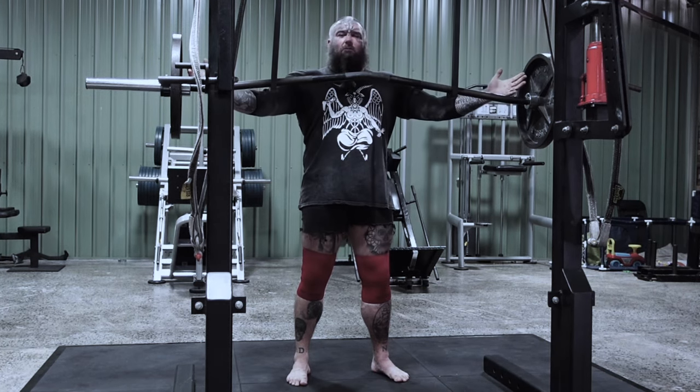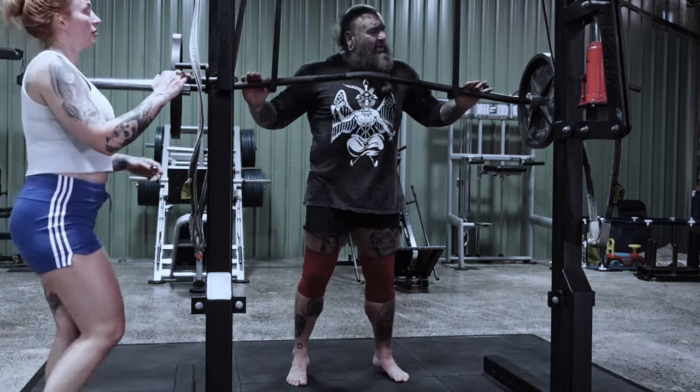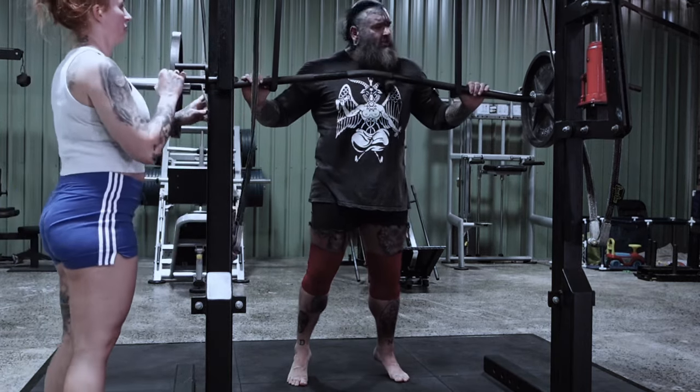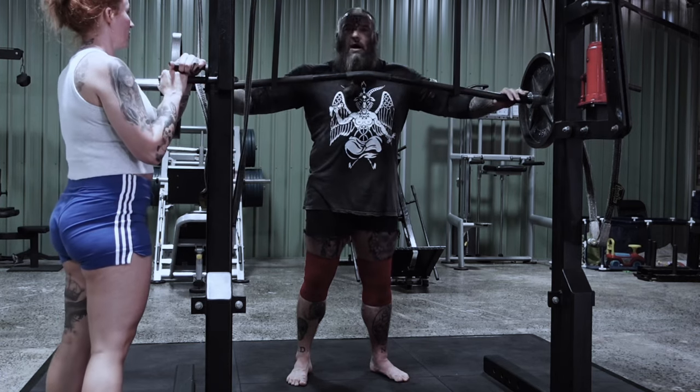Now, we'll start with hand positioning on the barbell. Some people ask, how close should you have your hands? That depends on your mobility. As close as your mobility will allow. Now, I'm a pretty big guy, so I go a little wider, okay?